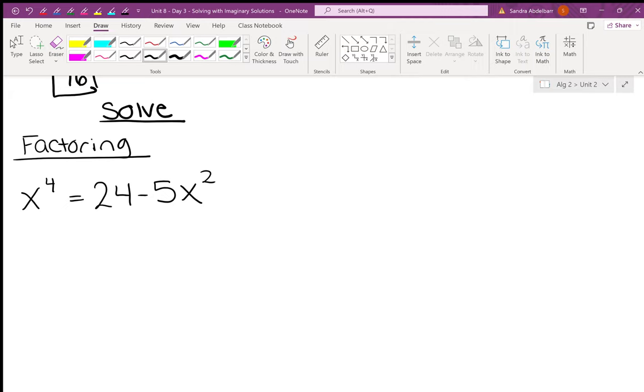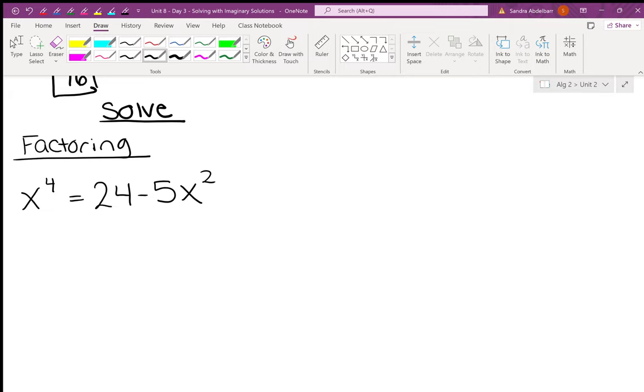The reason I'm saying this is because we have to be able to recognize a quadratic equation. If it's not a quadratic equation, are you allowed to use the quadratic formula on it? No. Can we factor? Sure, we can factor, but we can't use x equals negative b plus or minus the root of b squared minus 4ac all over 2a. We can't use that if it's not a quadratic. All right, so what are we going to do? We're going to try to factor this.